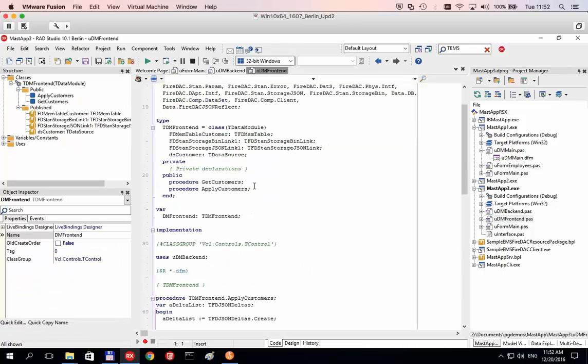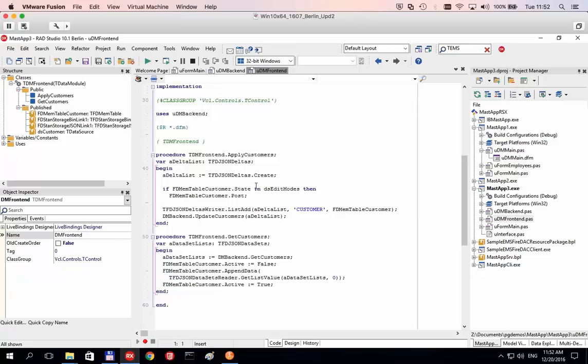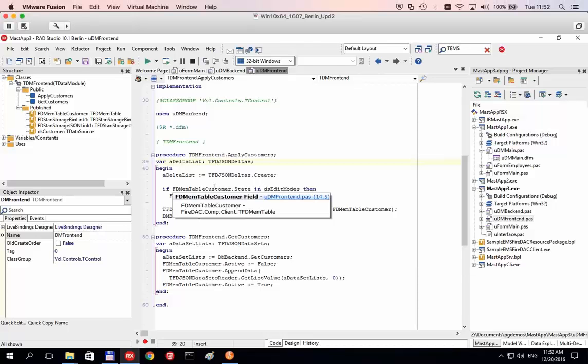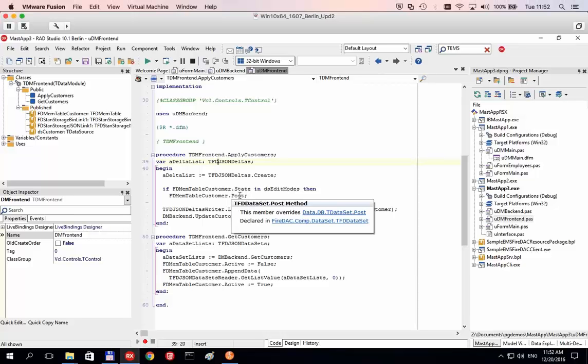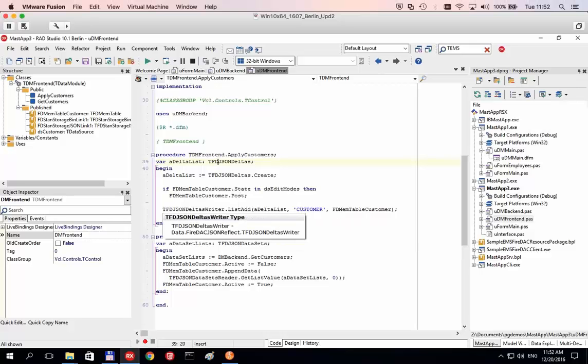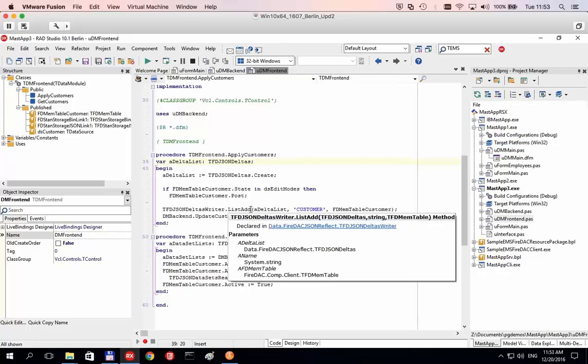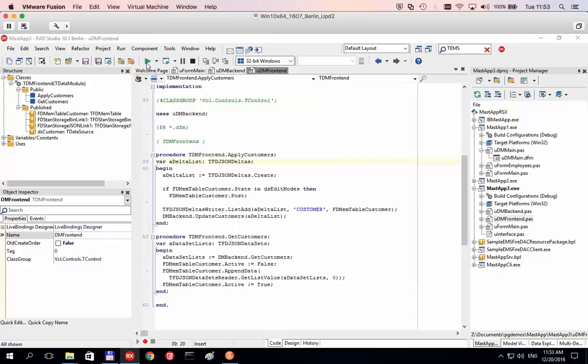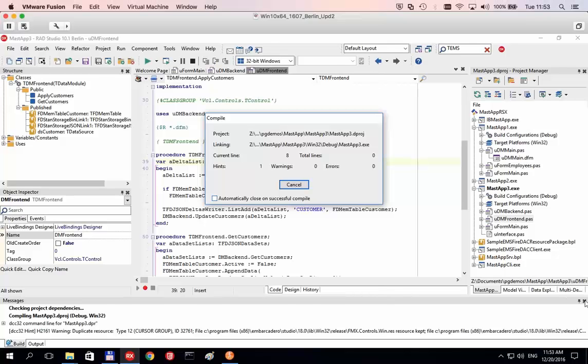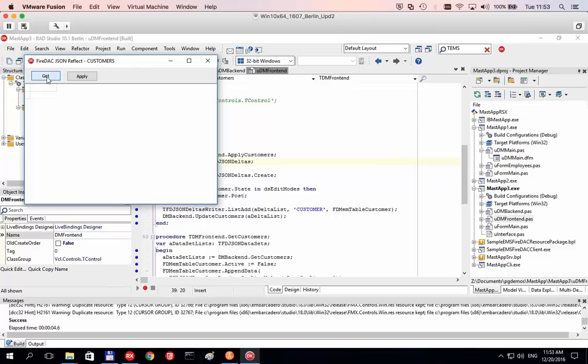And I have a front end here that also does not contain a lot of code, but I have a function updatable database. So we have a get customers method that will take the dataset list and append it to my in-memory database. And here, when I call apply customers, I can take the delta. If my in-memory table is still in one of the edit modes, then I'm posting the changes, so it's properly saved in the internal data structure, and I can add the delta from this in-memory table to the list of deltas. And in general, this could be more than one data set. So this is a next design, and it was probably the best way to build applications in DataSnap.